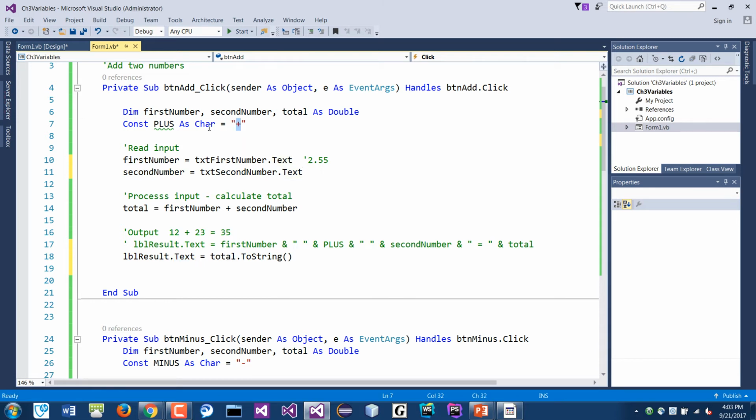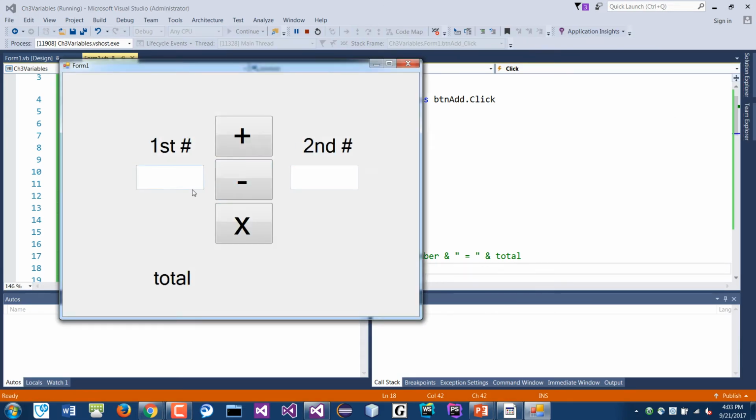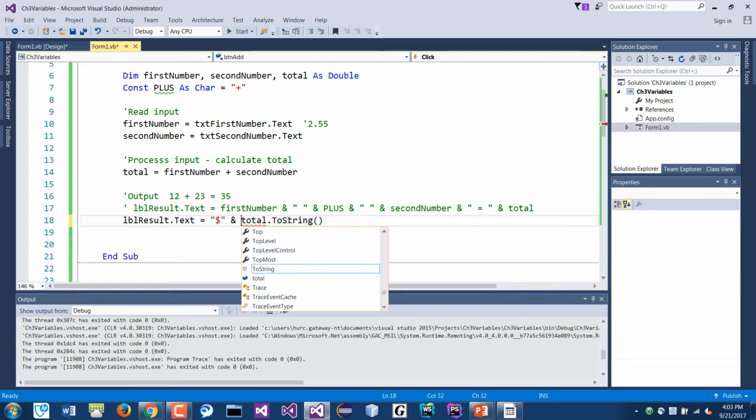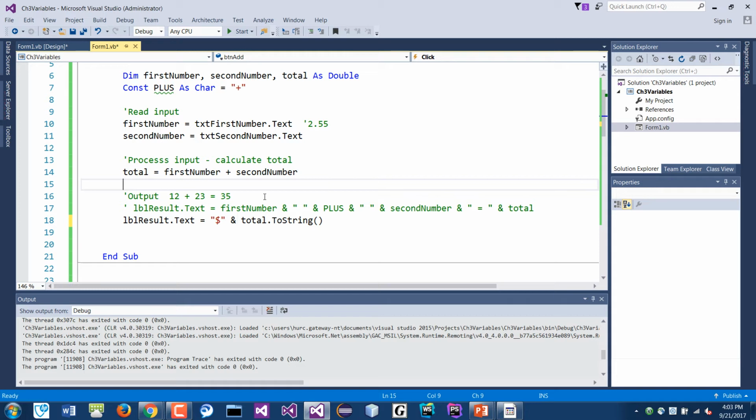Otherwise, if I put a text here, you get a problem, like you see here, different data type. But here, we don't see it, but it happens behind the scene. So with this text here, toString allows us to format our output. So for example, if I run this, the plus only, and if I click on the plus, say 2.5 plus 2 is 4.5. If I put 2.125, I get a lot of decimal places now. So it's not really consistent. And if you want to have a dollar sign in front of it, then you have to do it like this, right? That gives you the dollar sign, which is not very efficient.